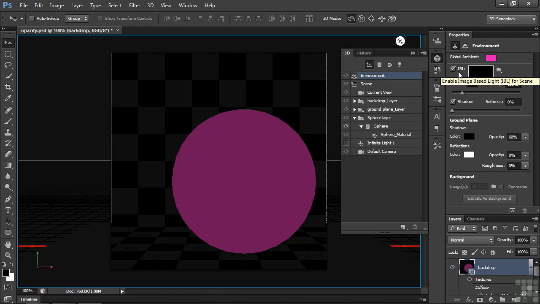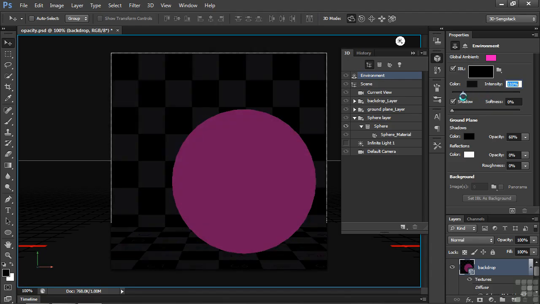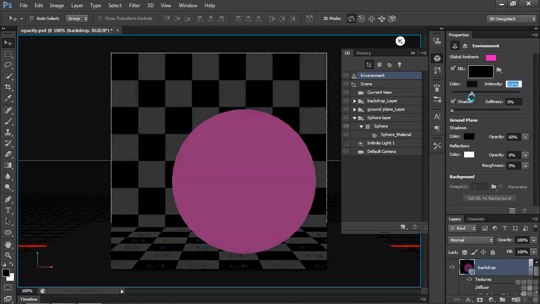It's actually kind of a grayscale. Right now it's set to dark gray, so it's giving kind of a dark gray cast to the entire scene. If I increase the intensity, you'll see that it can get brighter like that. Just a flat light that colors everything equally. No particular direction to it. It's as if these were 2D objects that are being illuminated a typical way that a 2D object would be illuminated in Photoshop. Like that.